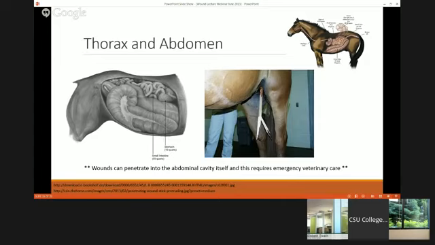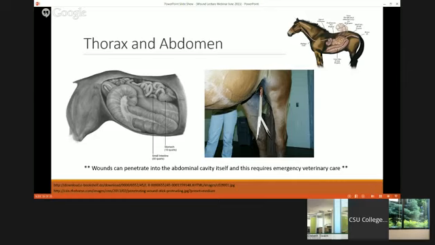The abdomen of the horse, or basically the part of the horse that contains all of the intestines and gastrointestinal functions, is much closer to the skin than maybe we realize, or you guys might realize. And so I wanted to show, with these pictures, that a wound on the underside of the horse's belly or up into the groin region, like in this picture with this stick, may involve the abdominal cavity itself and may potentially also penetrate into the intestine itself. These can be quite serious and do require veterinary care to make sure that this hasn't happened to your horse.